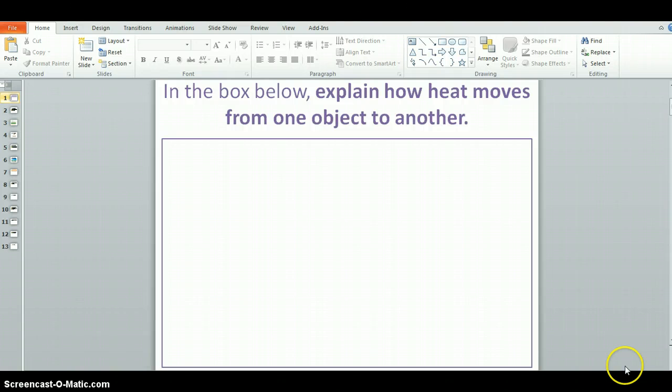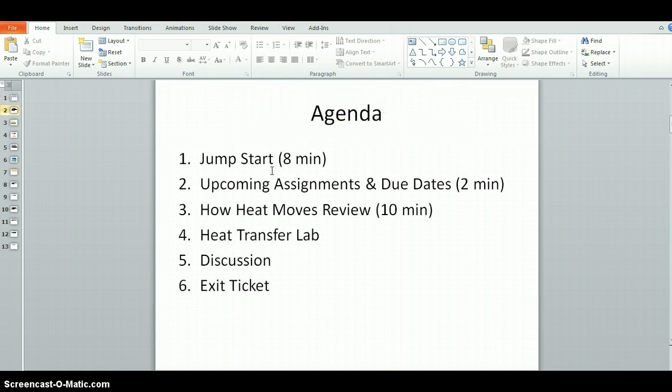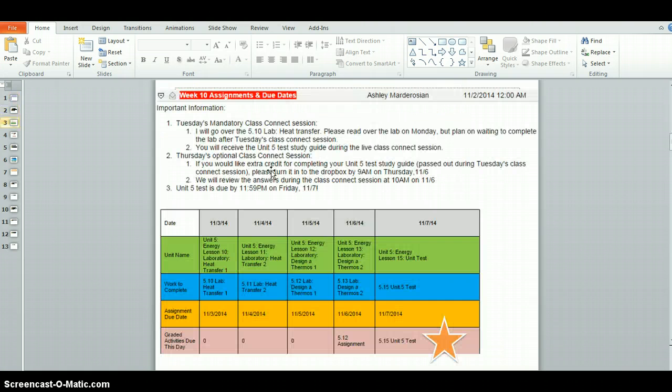So in your head, but on your own now, since you can't type on the screen, explain how heat moves from one object to another. So we know that heat can be transferred. It's moving from objects in several different ways that you learned about in one of your lessons. I believe it was on Friday that you learned this. And there are three different main ways that we're going to talk about that heat is transferred. So we'll just get right into it.